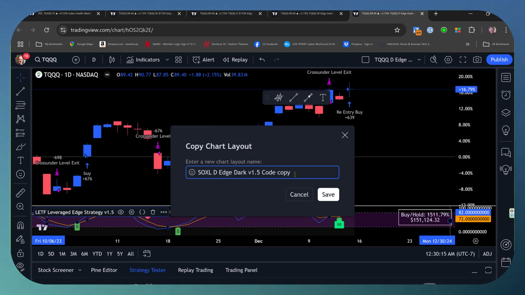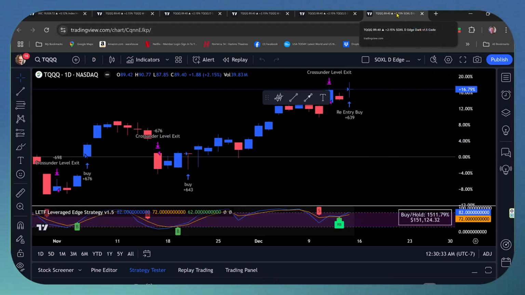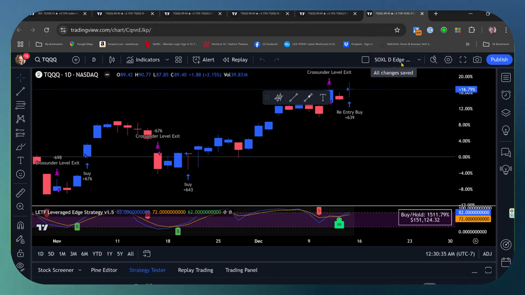Well, no, I don't even need to leave it for copy. I can just take that out because we changed the symbol and do a save. And now I've got a 5th chart up here that is the SOXL.